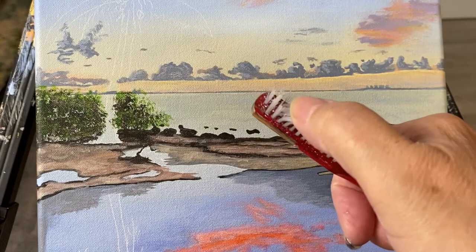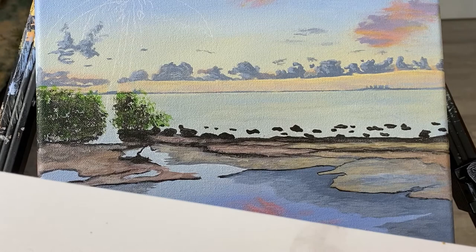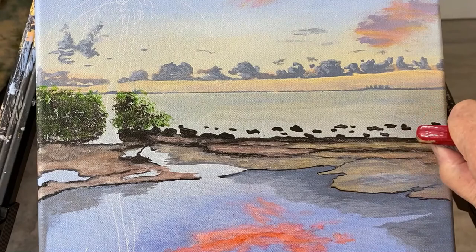I just get a little paint on there so I can brush it off with my thumb, and it'll splatter a few little dots on the beach. I just want some faint little splatters, so I'm going to put just a little bit of paint on the end of my brush and splatter it out. That's kind of how I want it to look. And here we go. Just put some splatters on there. That's just to give it a few little pebbles.